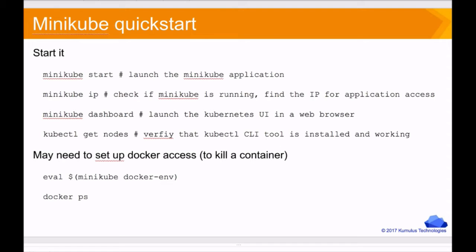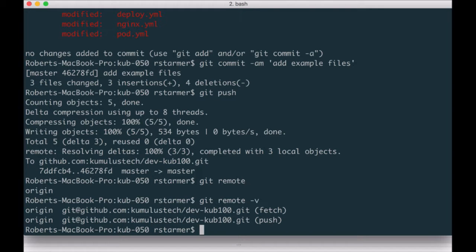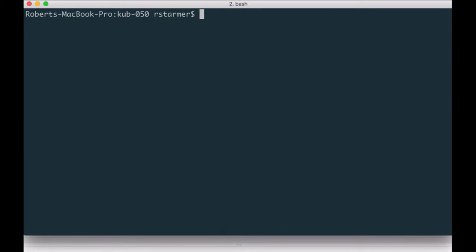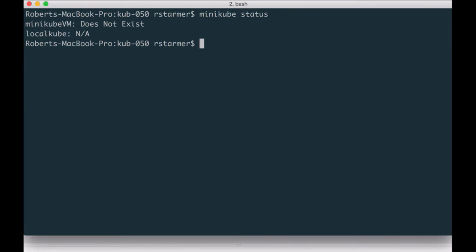Now, if we want to make Minikube do something, the first thing we need to do is launch our Kubernetes environment. So as an example here, we can launch this. We can do minikube start. Well, we can do status first just to see what it says. And it says, look, I don't have the virtual machine deployed, and I don't have my Kubernetes environment deployed yet, so that I can't talk to it.